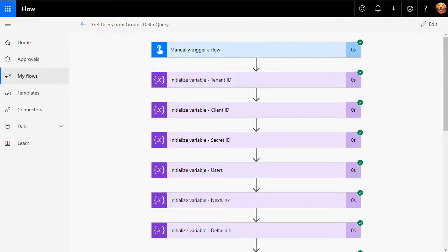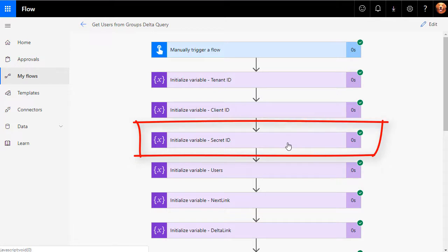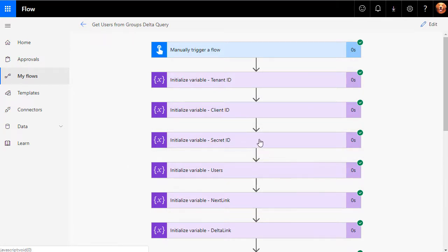In the previous exercise, we created this flow, the get users from groups Delta query flow. The thing I wanted to call out is one of the things that's really not a best practice is the fact that we're storing the secret ID in the flow, because anybody who has edit access to this flow or can view the output of this flow in the flow interface would be able to get that secret.